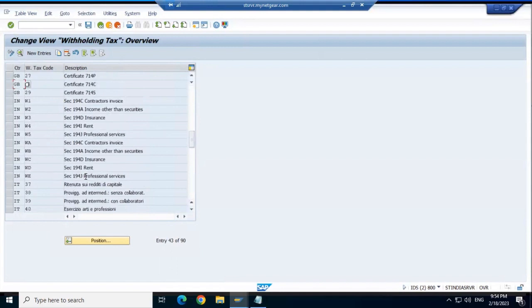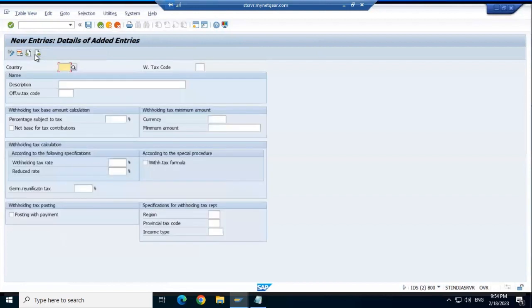Now, if you want to create your own, then you can also create it with new entries. So W to W5, all are Indian. So we'll go with the contract invoicing, W1. It's okay, or should I create something new? It's very simple. Go there and create; the country code is IN.